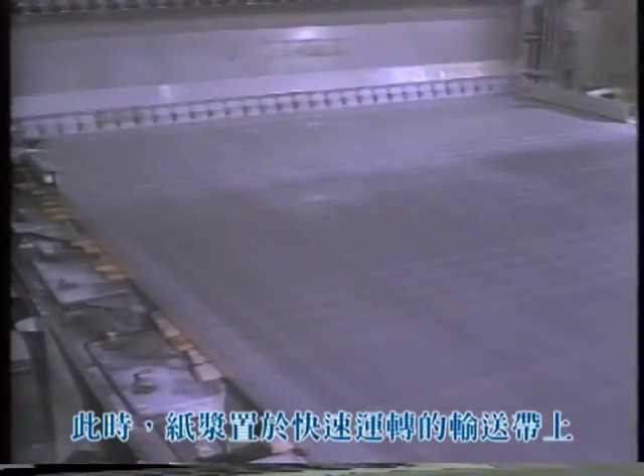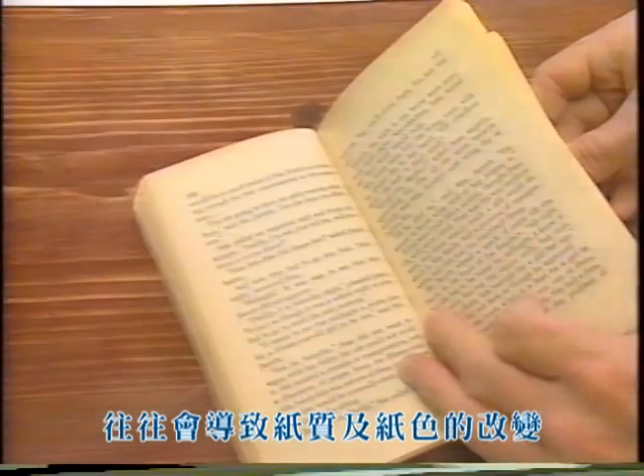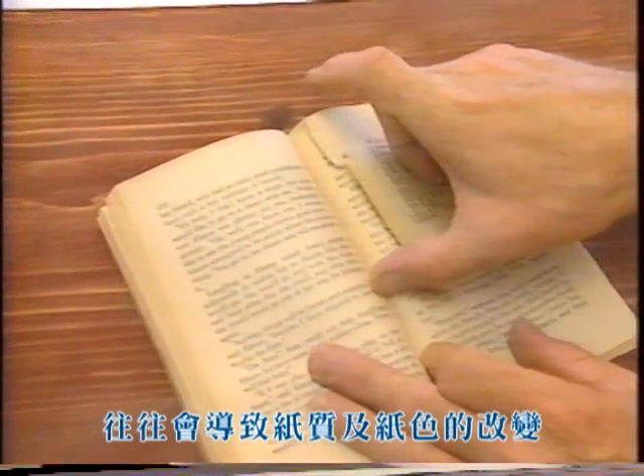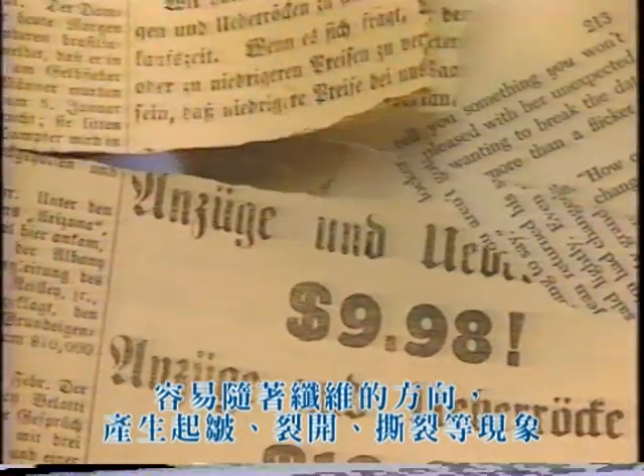During the Industrial Revolution, machines were developed to mass-produce paper by casting pulp on continually moving belts. Fibers in machine-made papers tend to line up parallel to the length of the belt, weakening fiber bonding and creating a grain in paper that can cause the paper to curl, crease, or tear in this direction. In addition, increased demand for paper resulted in the need for new sources of fiber, some of which are unstable, like ground wood pulp. Acidic materials like lignin found naturally in ground wood pulp, along with unstable additives and procedures like acidic bleaching and sizing, cause many modern papers to discolor and weaken as they age. Ground wood and acid-sized papers are not very permanent or durable and can crease, split, and tear, particularly along the direction of the grain.